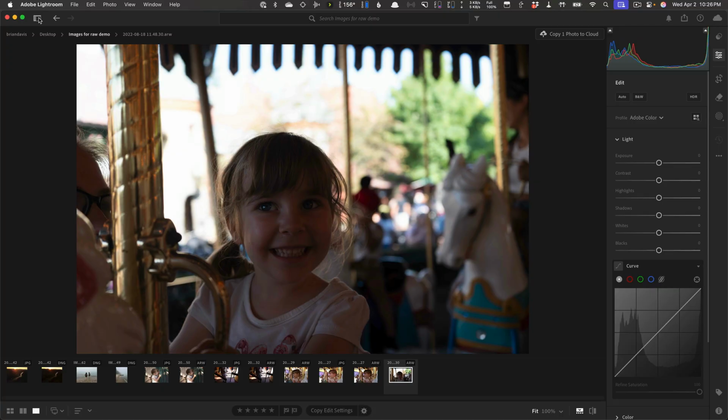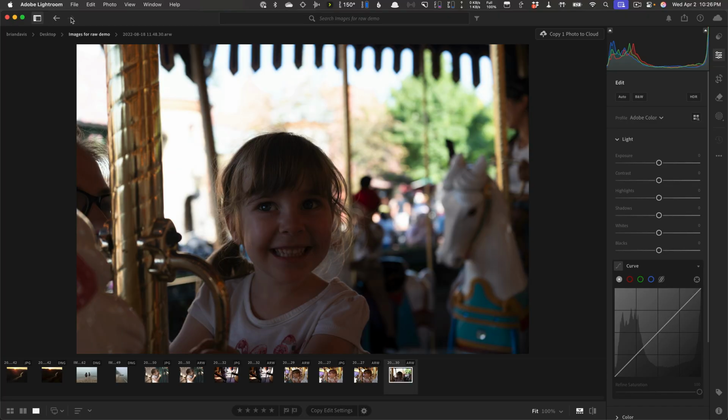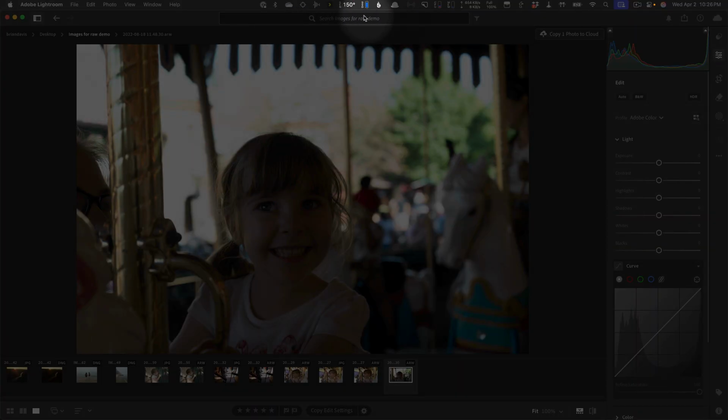So let's look at some of the interface elements. Here we have a back and forward. So if I want to go back to something, in this case, the folder, I can go back to it or go forward, back in my immediate folder that I was already in. Here we have a search bar.